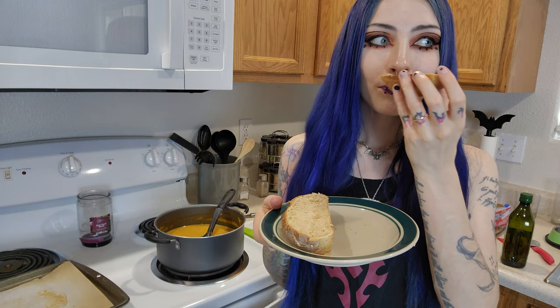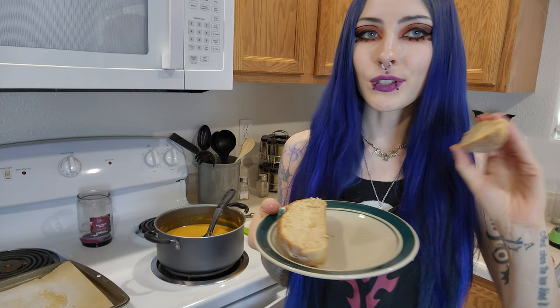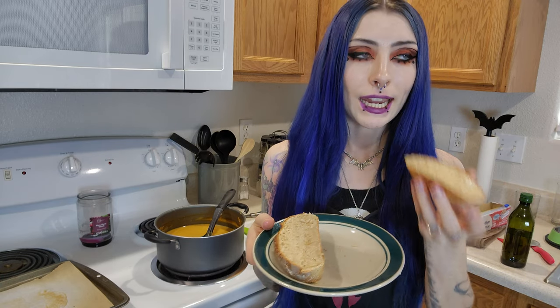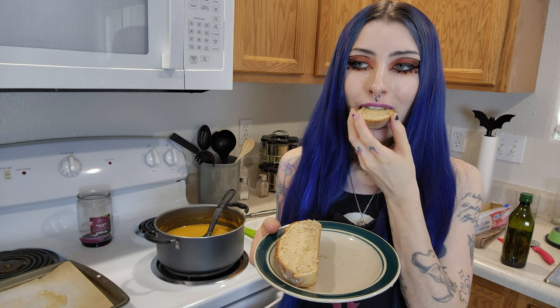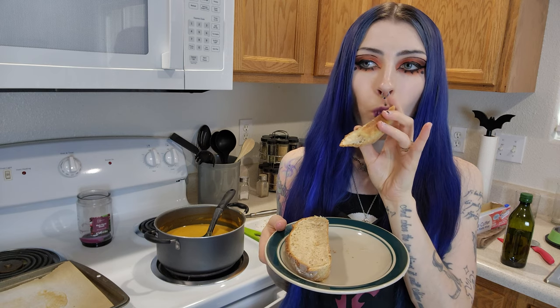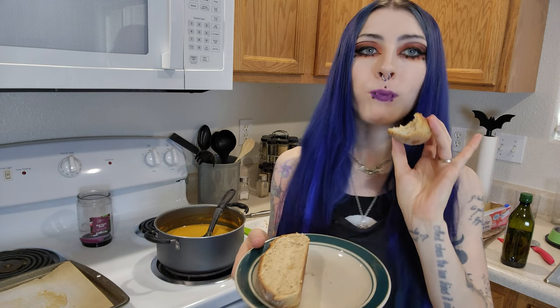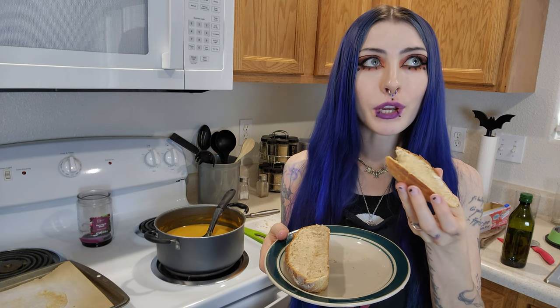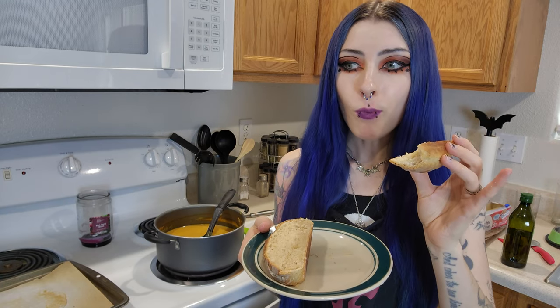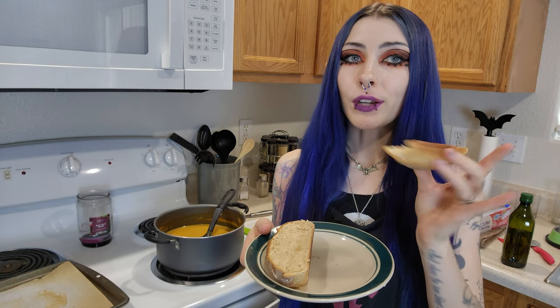I'm nervous, but excited. It definitely smells very fall themed and kind of sweet. I'm so excited. Okay, let's do it. Mm-hmm. Yeah, that's pretty good. You can definitely taste the cinnamon and nutmeg and everything, but it's very subtle. Very good.